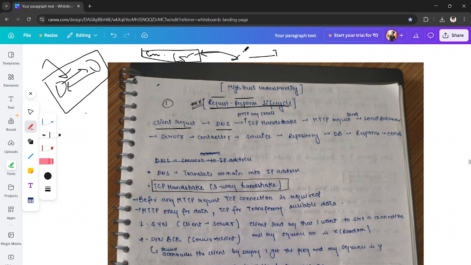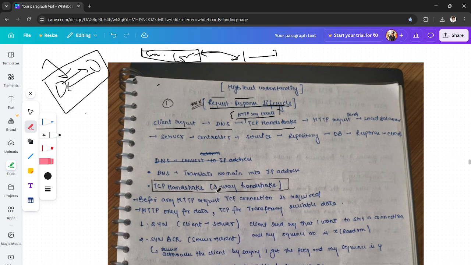Okay. Now we have a request, we have the IP address of a server. But for transferring any request, we have to create an HTTP request. Okay, so we are just talking about the HTTP request, and I will tell you what slight thing you have to modify for an HTTPS request. So they create an HTTP request and then perform TCP handshaking. Okay, so what is TCP handshaking? Before sending any HTTP request, you have to connect the server and client through a network so the request can go through that network.